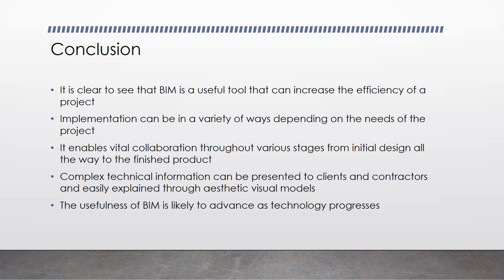In conclusion, it's clear to see that BIM is a useful tool that can increase the efficiency of a project. Implementation can be in a variety of ways depending on the needs of a project. It enables vital collaboration through various stages from the initial design all the way to the finished product. Complex technical information can be presented to clients and contractors and easily explained through aesthetic visual models. The usefulness of BIM is likely to advance as technology progresses in the future.